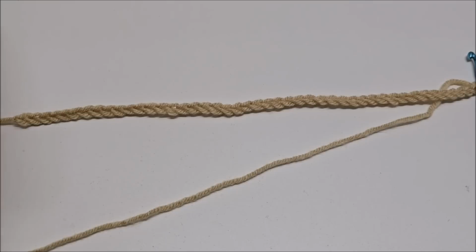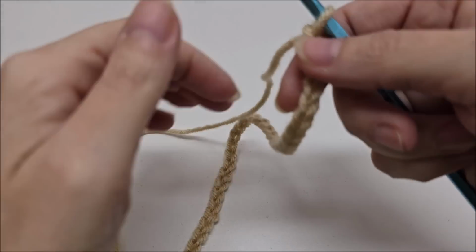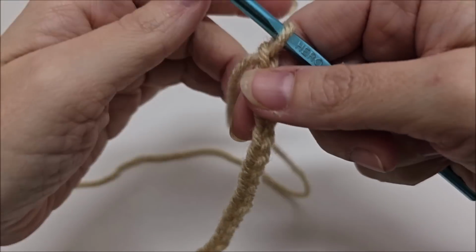You don't have to do that, of course, but I'm weird and I like to do that. So, anyways, following along with me for this particular gingham stitch here, it's a multiple of 5 plus 1. All right, so I have chained 46 stitches here. Multiple of 5 is 45, plus 1 more is 46.